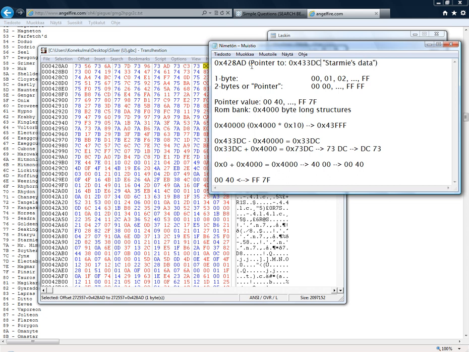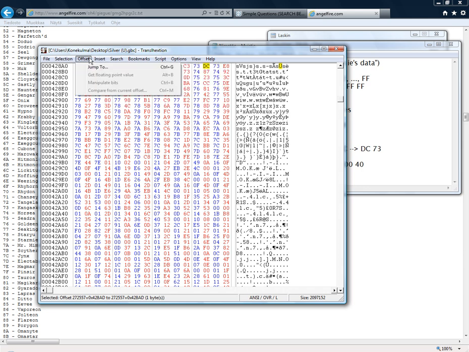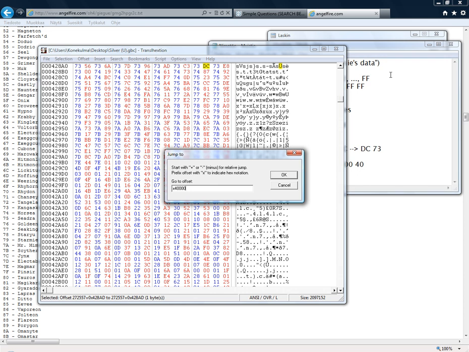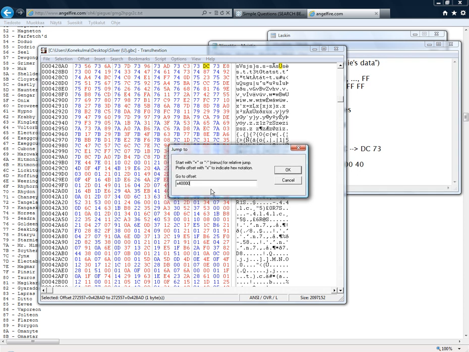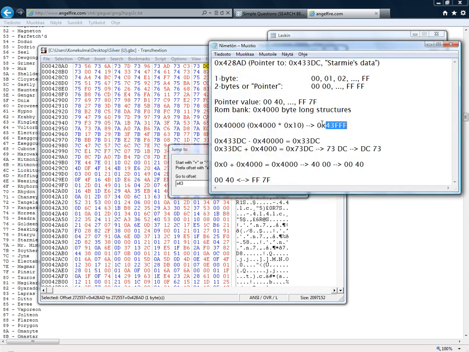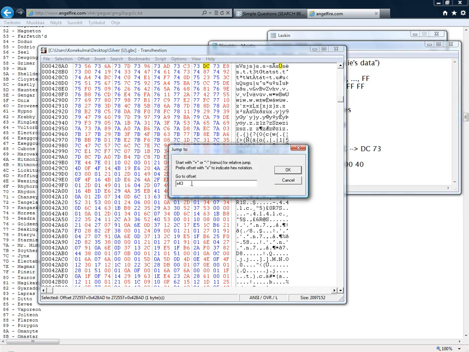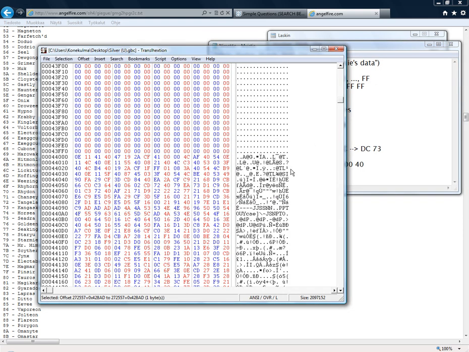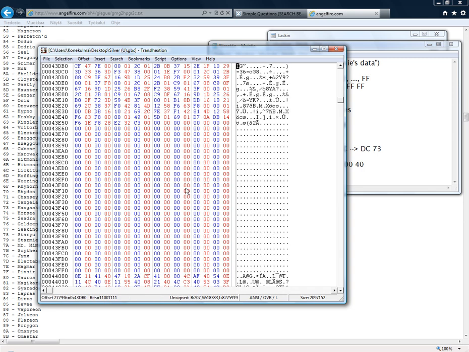So this is what we got here. And now to expand Starmie evolution moveset data, we simply look for free space in this ROM bank. And like I said in the previous part, every ROM bank has free space in them. So this one should have some, and the ROM bank ends at 43FFF. So let's go somewhere close to that address, and here we can find some free space.